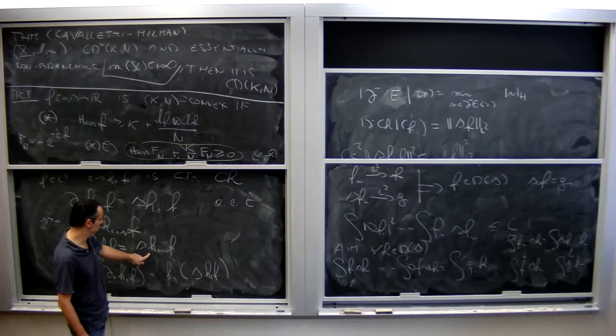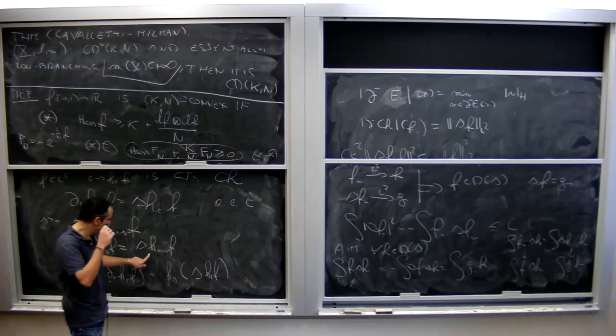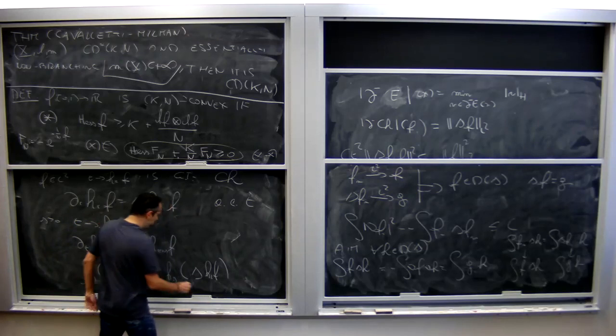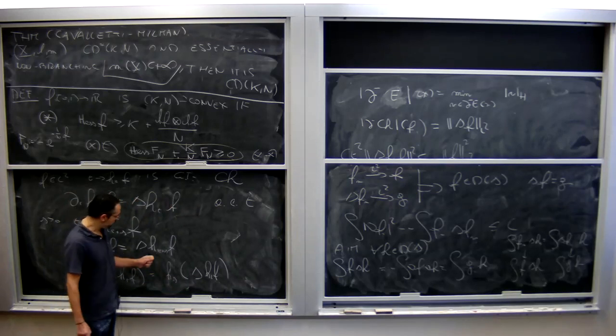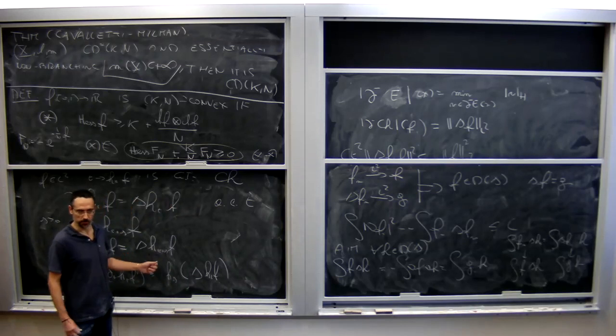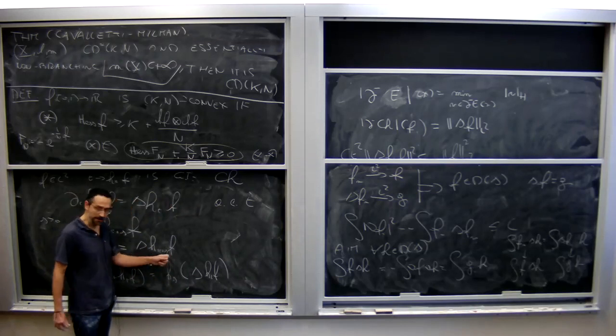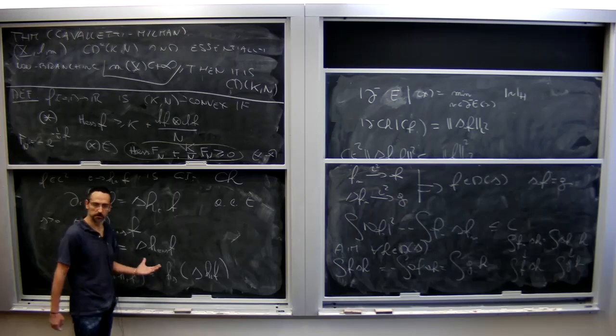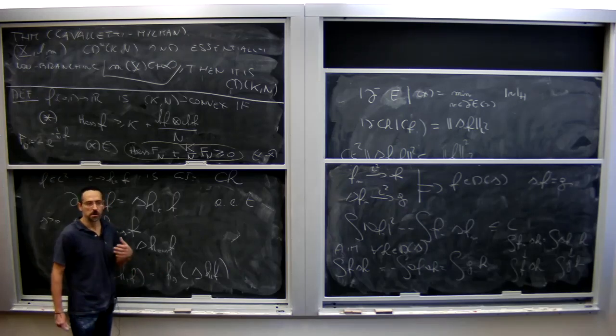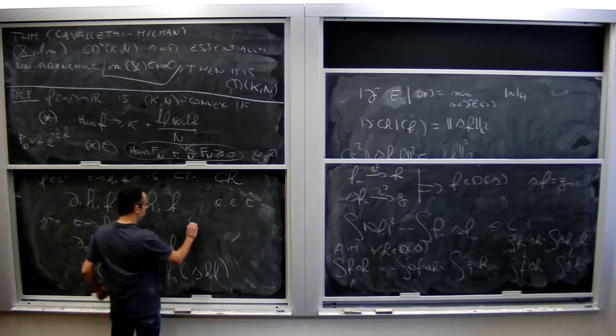So I want to send t to zero here. Okay, yeah. So if I send t to zero here, yeah, thanks, by the a priori estimates. Yeah, that's the point. Thank you. So s is strictly positive. Otherwise, I don't have to prove anything. So s is strictly positive. Therefore, h_{t+s} of f has a Laplacian for any t positive, and all these Laplacians are uniformly bounded. Right? Now pick t_n going to zero.